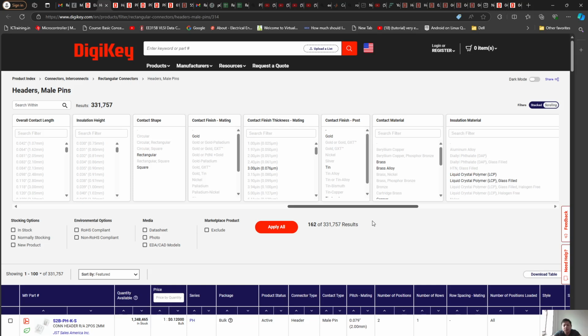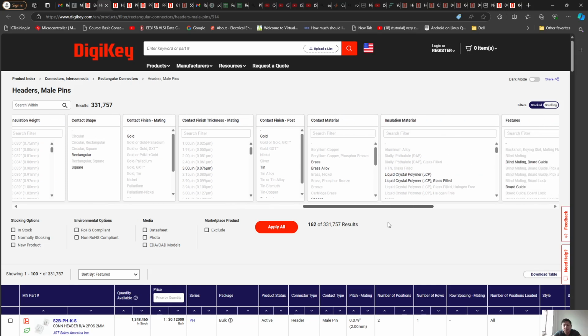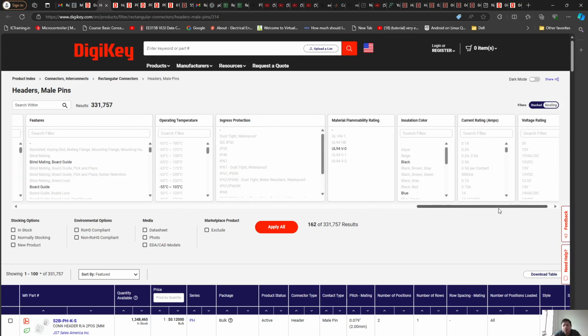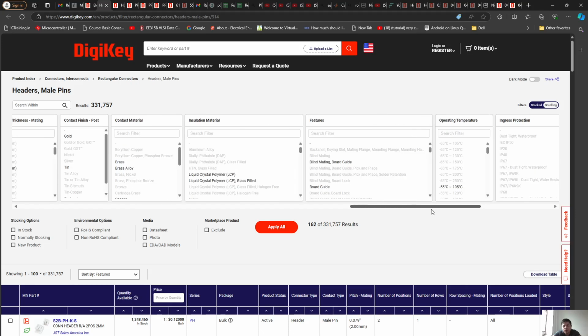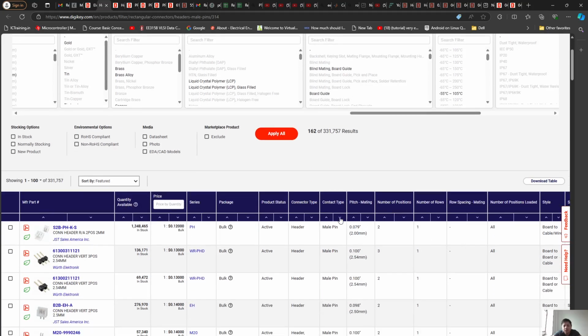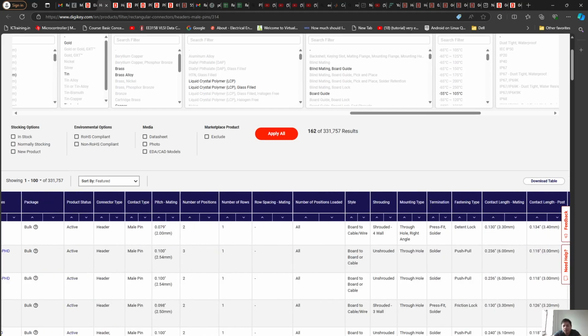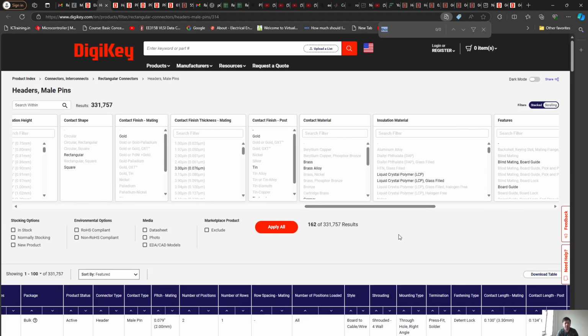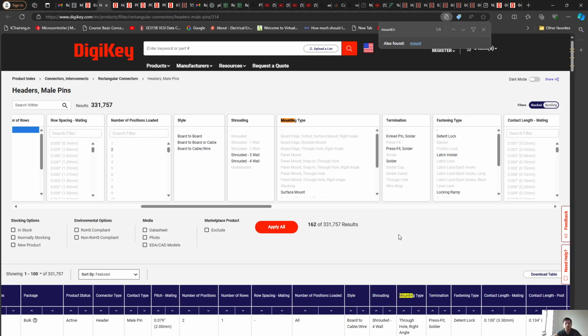Gold. Okay. Why am I not able to find this? Connector type, mounting type. Okay, alright. Control F. Mounting type. Yeah, here it is.